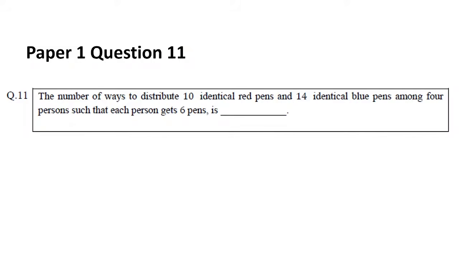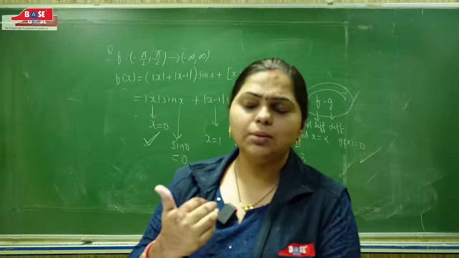Now again, I will consider this question a good question. Whenever a permutation combination question is asked, you have to be extra cautious. Why? Because the name itself is permutation combination. You have to think deeply. Whenever you are counting, even if you miss one case, your answer would be wrong. So you have to think very properly. This is not a very tough permutation combination question, but it is framed in a way that you may get confused. So what do you have to think about, everyone?